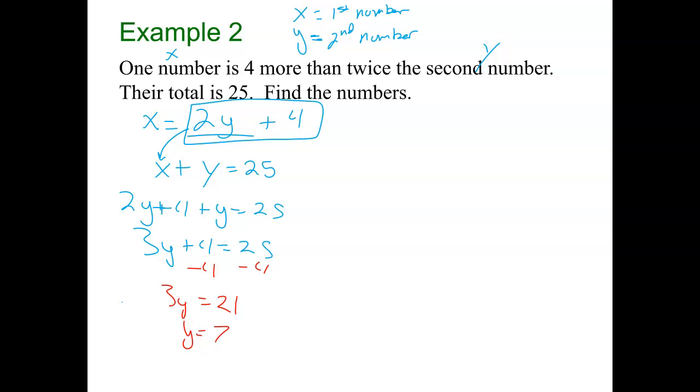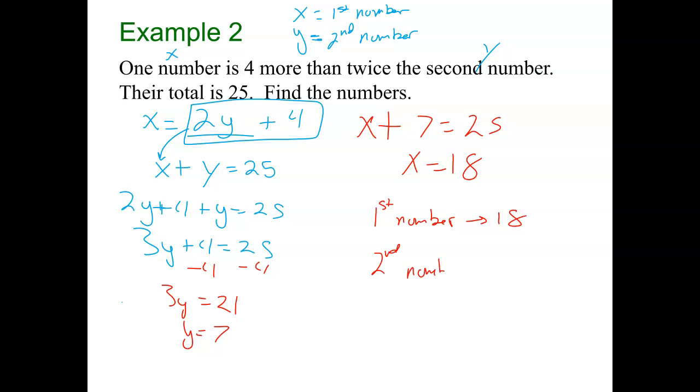Plug it back into the equation. Which one do we want to plug it into? Do whichever one you want, I don't care. X plus 7 equals 25. X equals 18. So what's my first number? 18. And the second number is 7. Plug it into either equation. It's going to work. At least it should.